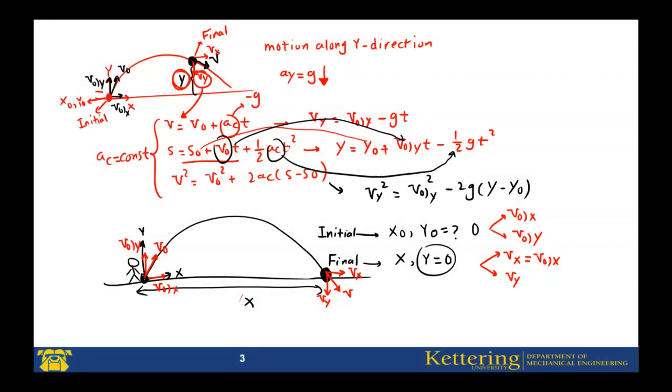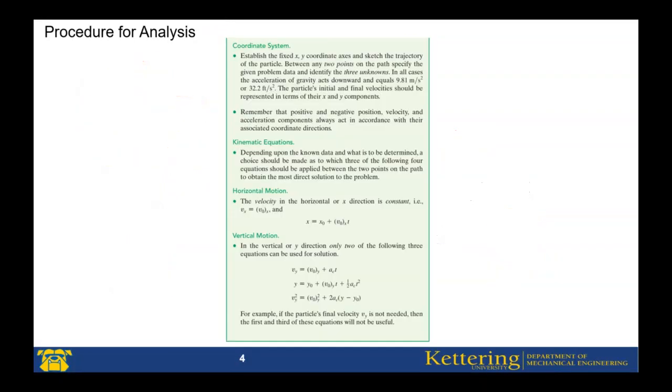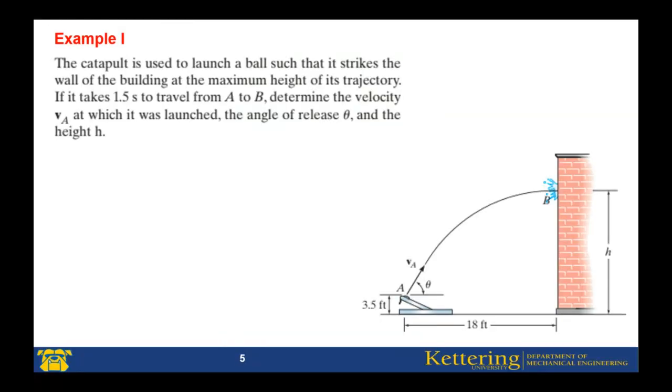Okay, now let's solve examples. Move to the next slide. This slide I just put here for you. If you want to solve homework 3, just put this slide in front of you. These are the equations you need along X and along the Y direction, and this is the summary of projectile motion. I just want to help you. This is the procedure for the analysis, and if you want to review the previous lecture, this slide helps. I captured it from the book.